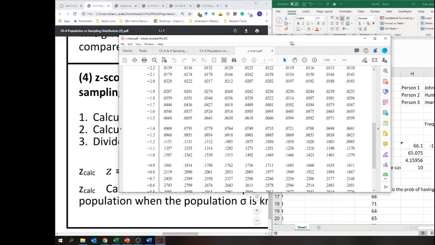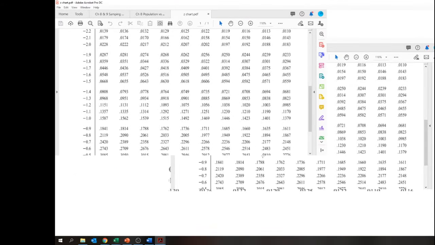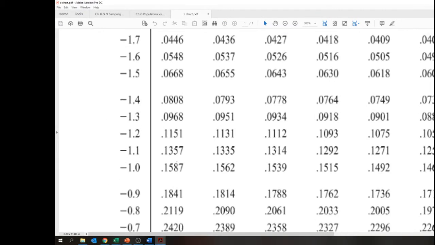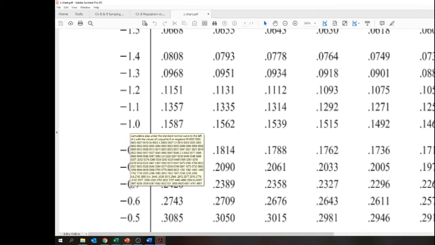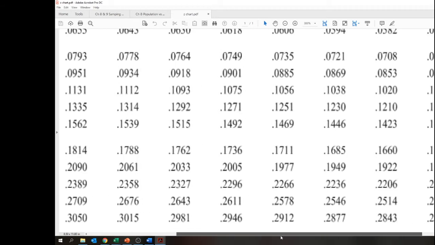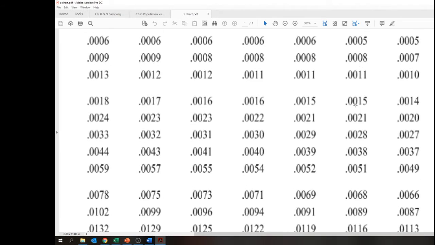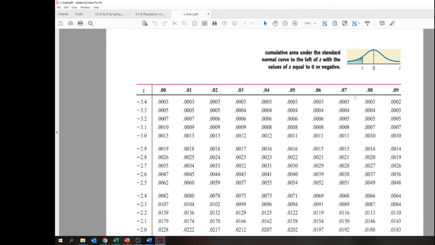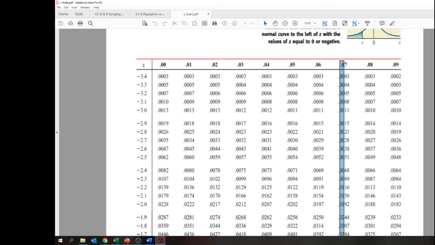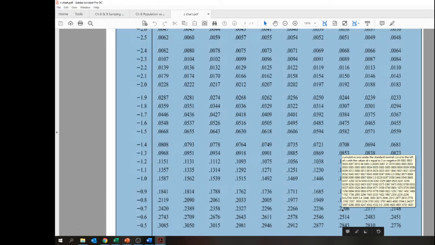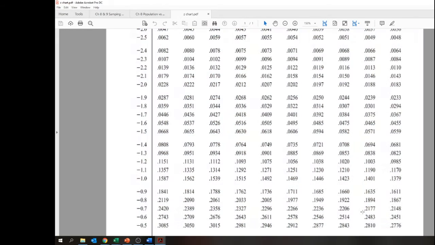So we come over to this z-chart, and we're going to zoom in a little bit, and we're going to find 0.779. 0.7, okay. And then we're going to go all the way down here. Right here. Let's find the intersection. So we've got 0.7 right here, and it's kind of hard to do this on a screen. And then 0.7 right here. 0.77, it really is closer to 0.778.